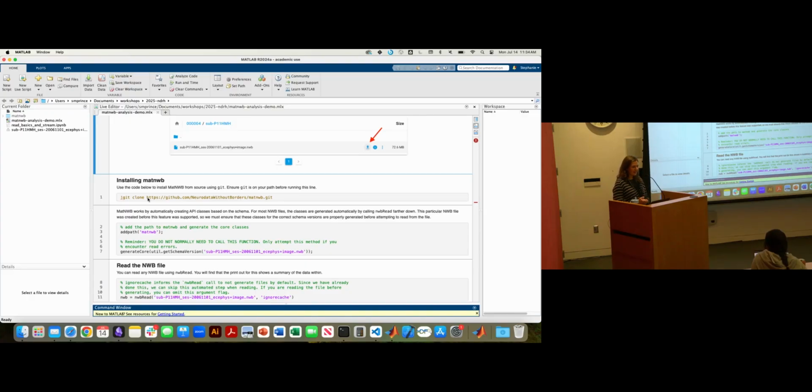Okay. For this tutorial, we'll be installing it from source, so maybe that would work better for you. I'm not sure what installation method you were using. Yeah, I was using MATLAB's default add-on. Okay. If you want to try this and see if we have any issues, this might be more error-proof.